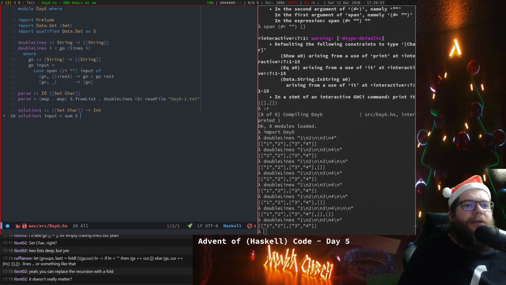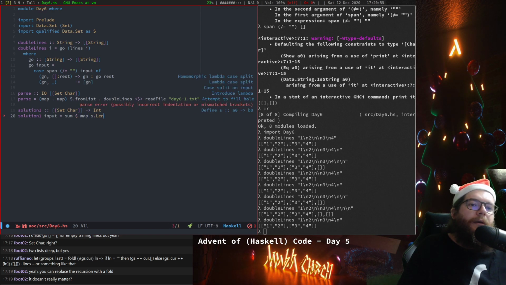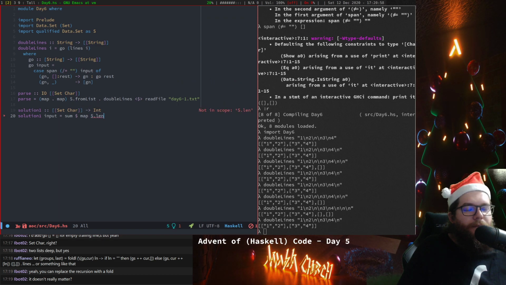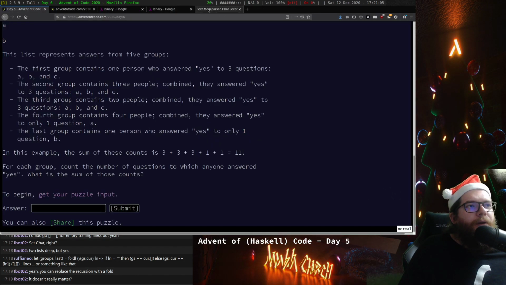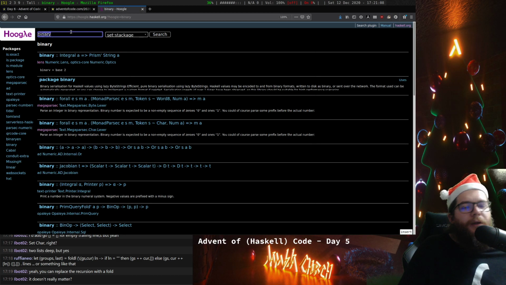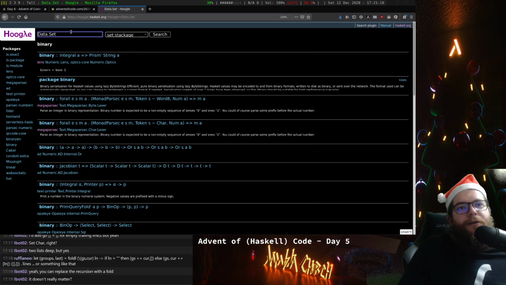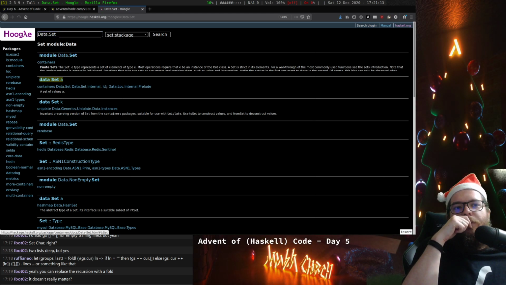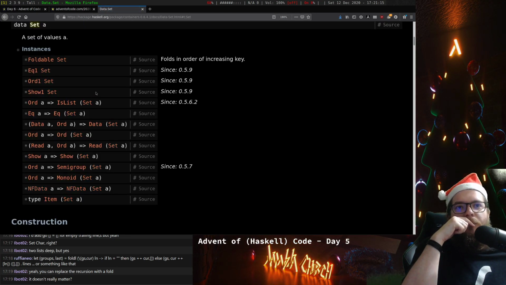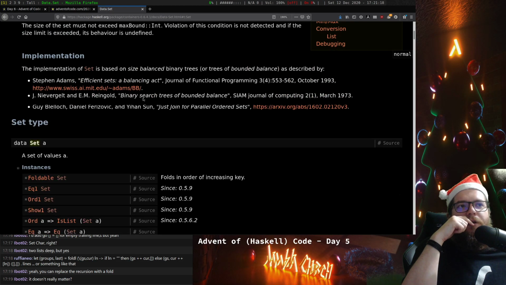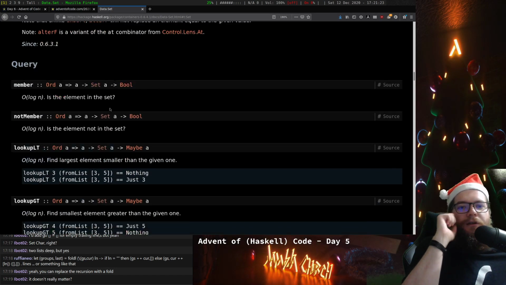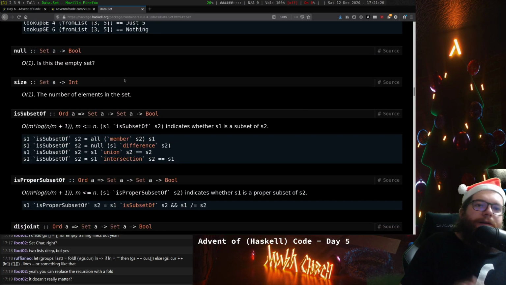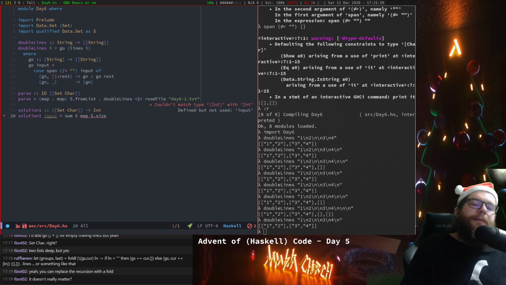S dot map. What's the sets? Why do I have so many things open here? Data.set, containers. Okay. Deletion query size. Okay, so it's size.